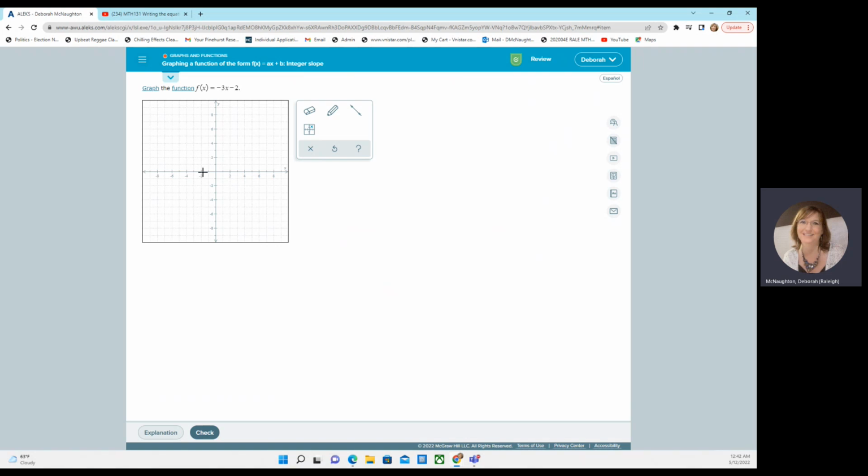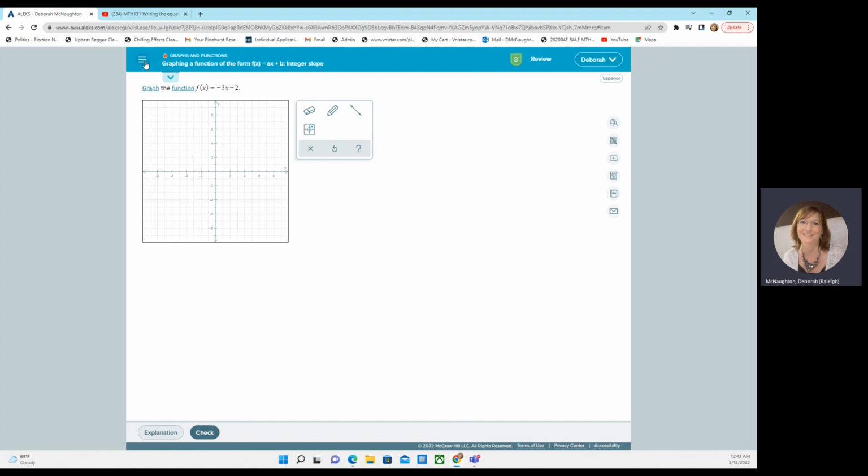I open up ALEKS and I show you how to move your mouse, how to click on these things, how to create a graph, and how to use these different features in ALEKS to make your life easier. So anytime you see a video here and you see something weird in ALEKS, or it gives you a strange equation and then it gives you a calculator, I show you how to actually use the calculator as well. Those are when I really recommend that you open my videos and watch them. Again, these take you to my YouTube channel. My YouTube channel is Instructor McNaughton's Math and Statistics videos. I've tried to label them Math 131, but I've linked them all here in ALEKS, so you shouldn't need to go to the YouTube channel directly.